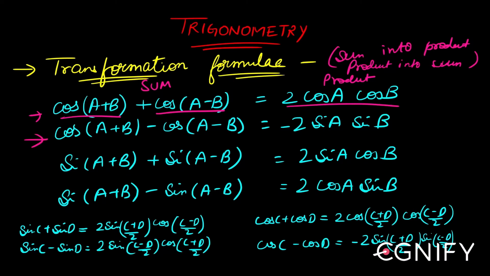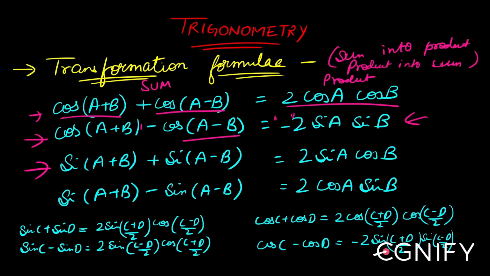You know the formula for cos A plus B, and you know the formula for cos A minus B. You will subtract them, right? So treat subtraction as a sum, so you can write this as plus of minus. Subtraction is also thought of as a sum here. So you will take the difference of these two and that will give you this formula. Notice this minus sign here. This minus sign is very, very crucial.